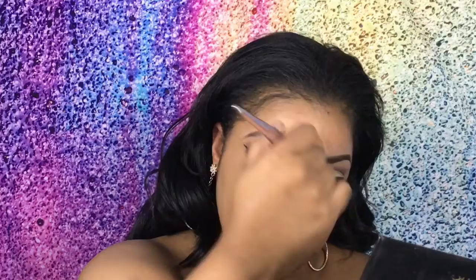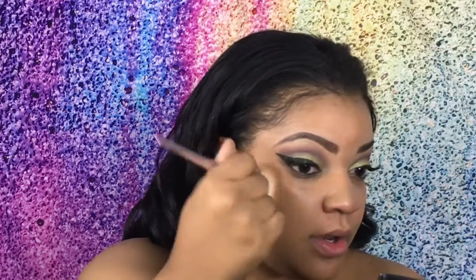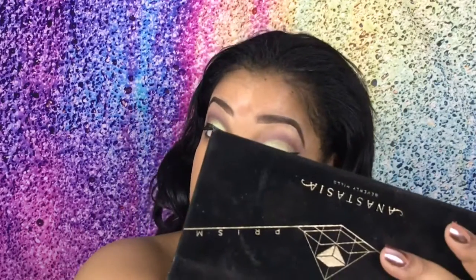Okay. And I haven't gone back in yet for more foundation. I'm still blending out this first little dot that I put on. And sometimes you want to kind of let it dry down a little bit to see if it's going to be too dark or a good color match. So I dipped my brush in again, and I'm putting the other half of it on the other half of my face.